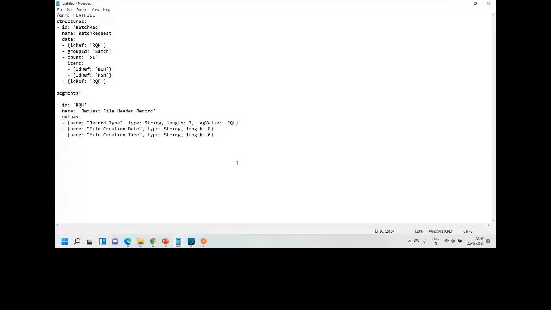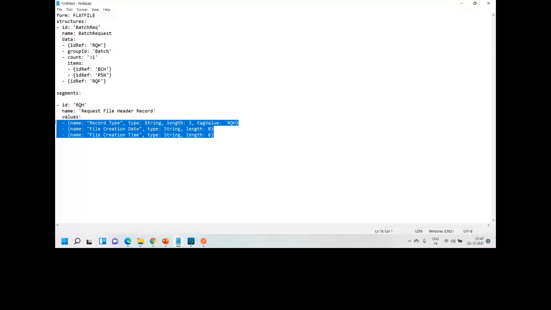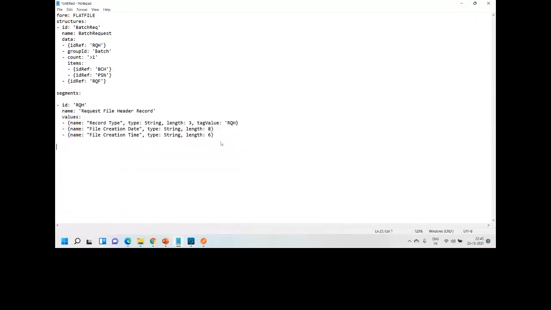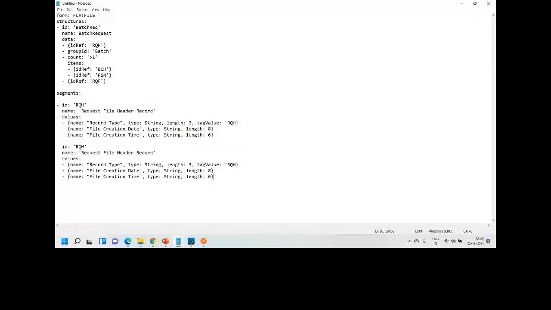Now in a similar way I have to define a second segment, which is the header record. So I will copy this thing up to this, just enter it, go below, copy this, and just you can say BCS. Then you can say batch header record.